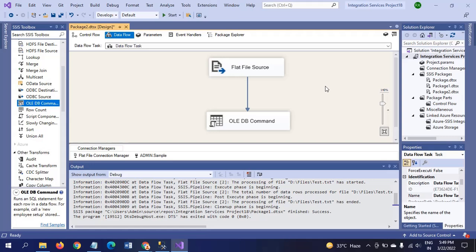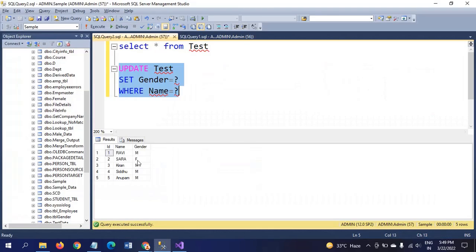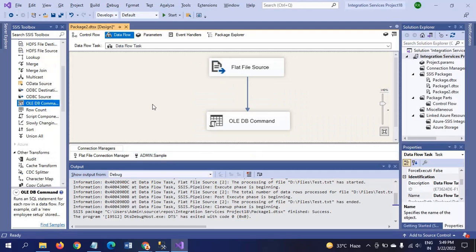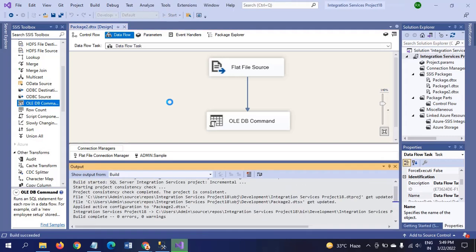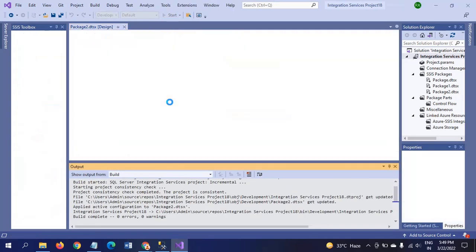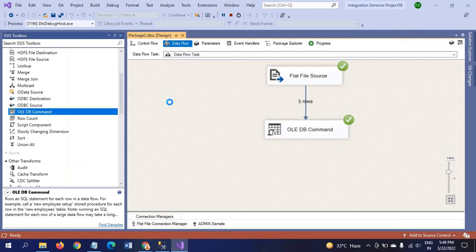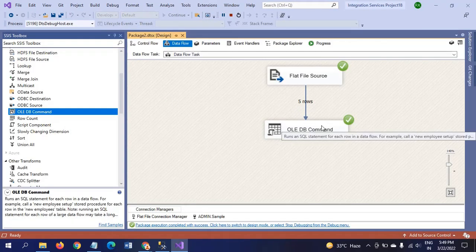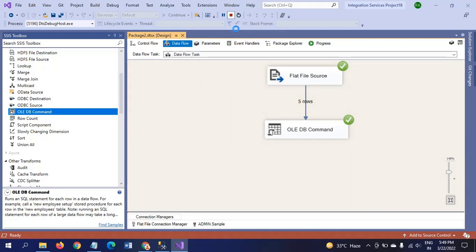Now if you run the package, the gender values will come in full form: male, female, male, male, male, like that. So I am going to run it and see what happened. Five rows were transferred to the database table using the OLE DB command.